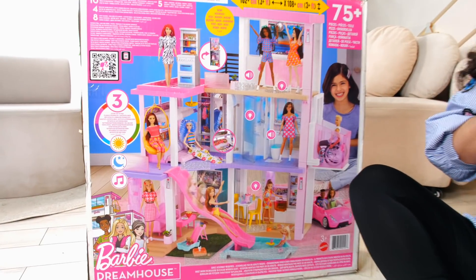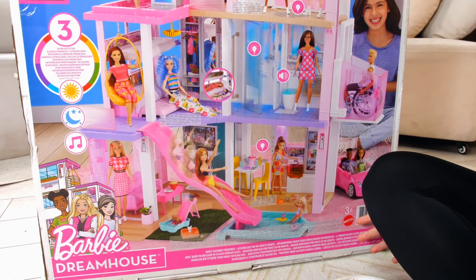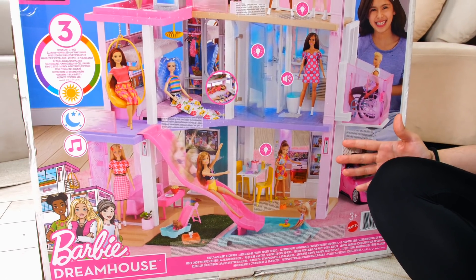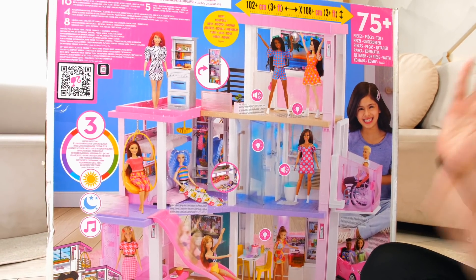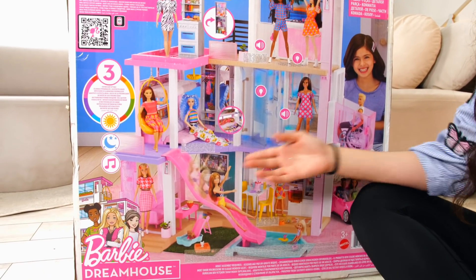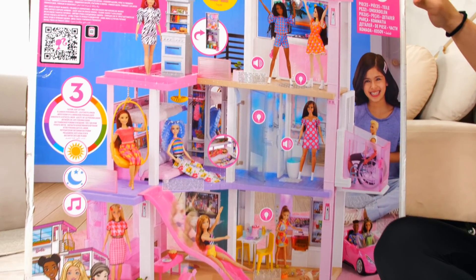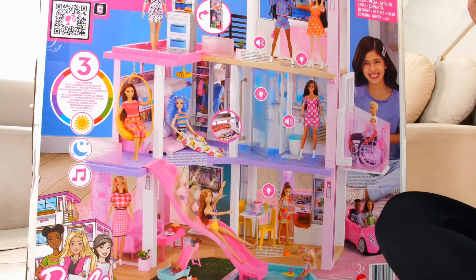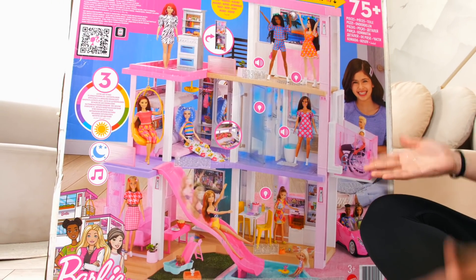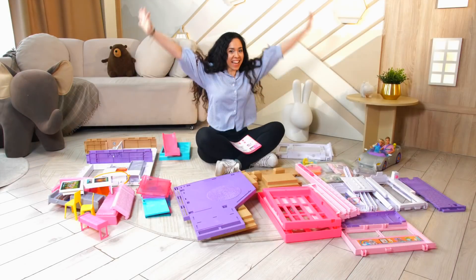Wow! This is really a dream house! I can see there's a nice swimming pool there within a kitchen, and then we go up! Wow! This is the perfect place to have a pyjama party! With the toilet and then — wow! There's even a great dance hall and another kitchen with even special access! I can't wait to unpack this! I'm so ready!